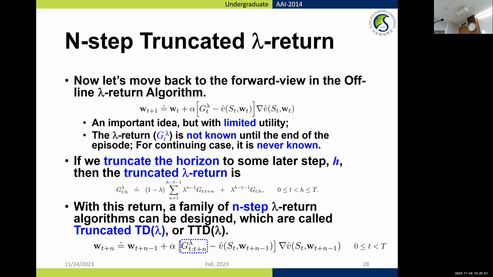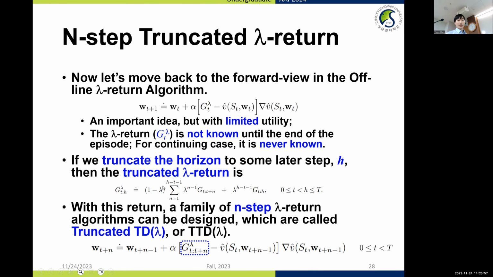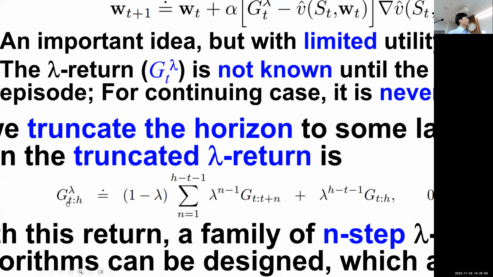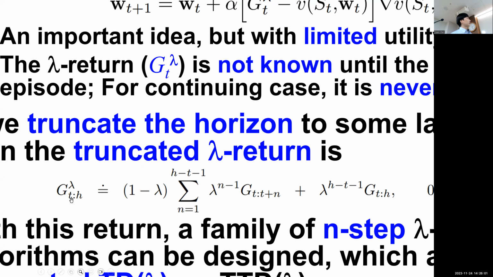We use h to represent it. Then we have the so-called truncated lambda return. We define it in this way. Previously, this was t to t plus n. Now we just select a particular time step, then we stop there.